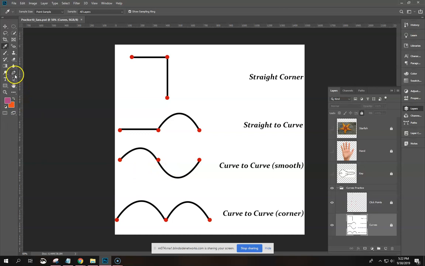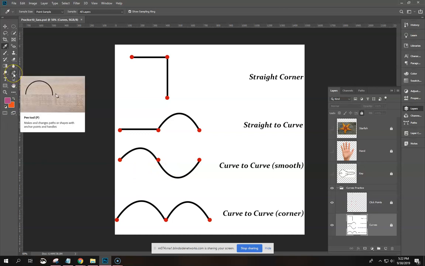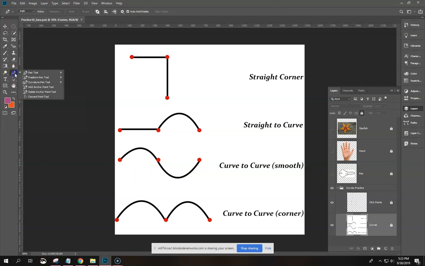So the pen tool is right over here on the tools panel. And you'll see there's actually the pen tool, freeform pen, and curvature pen, which is really, really cool. This was newly added. Then you can add anchor points and delete anchor points, and we can convert the point tool. I'm actually going to show you how to do this tool using the keyboard shortcuts. We're going to do that tonight, but we're just going to pretty much focus on the pen tool tonight.